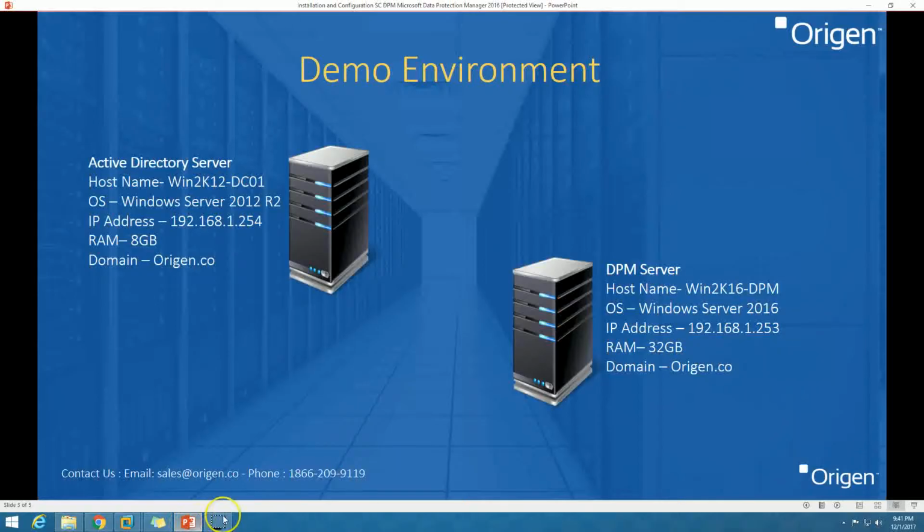And the second machine is the DPM server, where we are going to install Data Protection Manager 2016. This machine is running on Windows Server 2016, the IP address is 192.168.253, and I have assigned 32 gig of RAM to this machine, and the domain name is horizon.co.